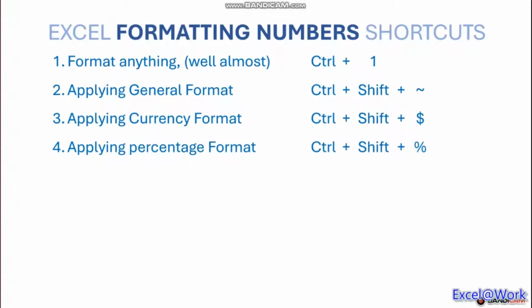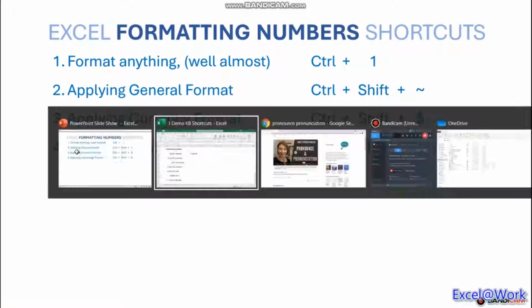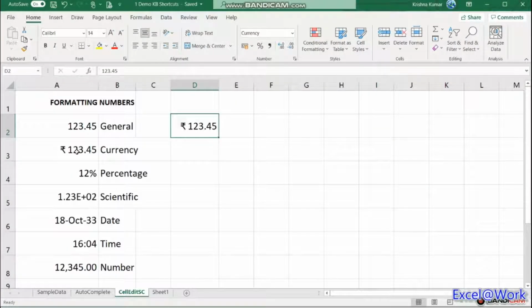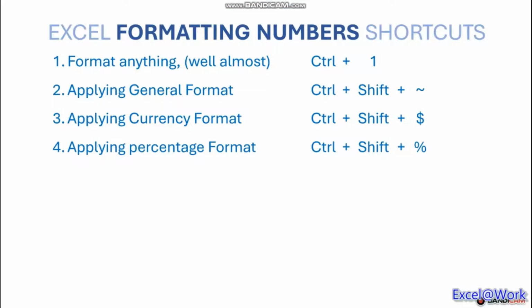Next is the percentage format, Control Shift, obviously, percentage. So 123.45, Control Shift percentage key gives me 12345%. If I want to make it in a decimal format, let us say 123%, increase decimal places, I increase it by 2 places becomes 123.45%, 3 places becomes 123.450%. This is how you change the percentage option.